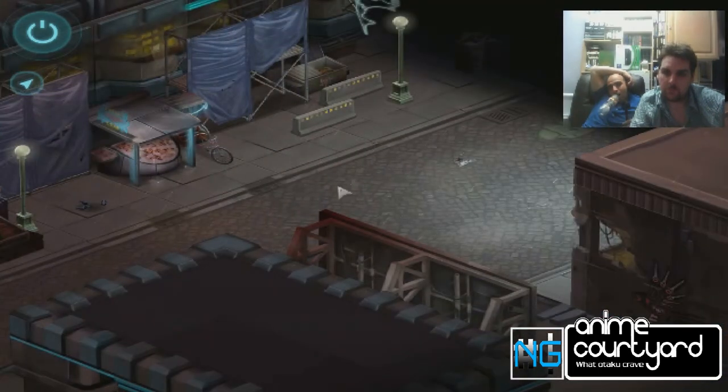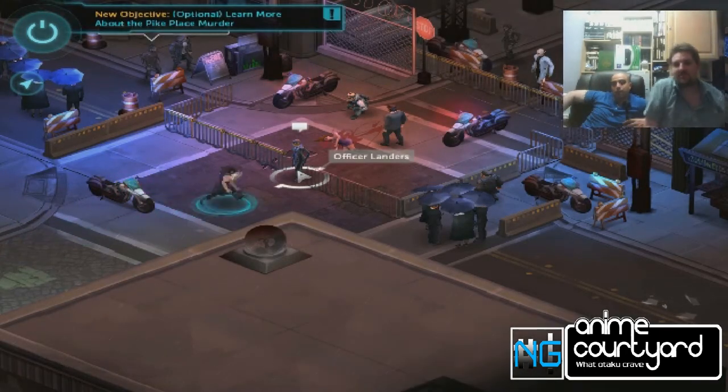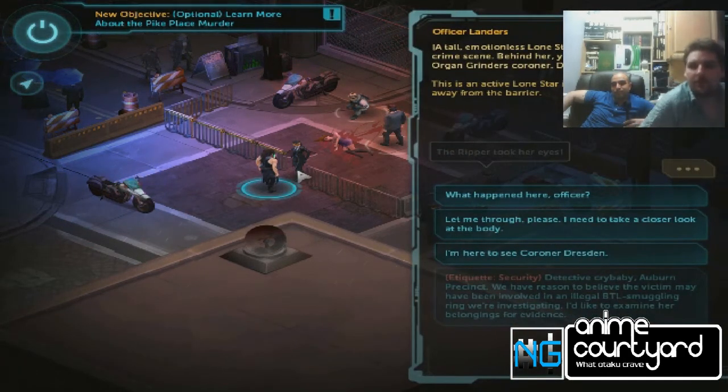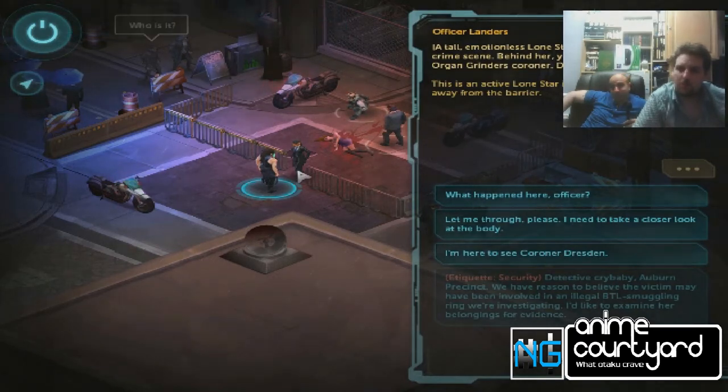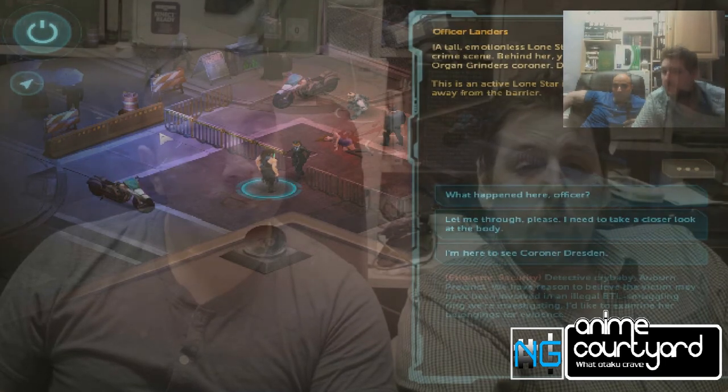That brings us to value for money. At its current form it stands at 75% off — £4.74 for the Deluxe Edition plus the soundtrack. When it goes back to its full price of around $18.99, I wouldn't pay that. If this game was on a handheld console like the PSP or 3DS, then yeah, that's absolutely perfect. But at full price, it feels old with no voices — very retro. It looks like it's been aimed at the retro market and RPG fans.